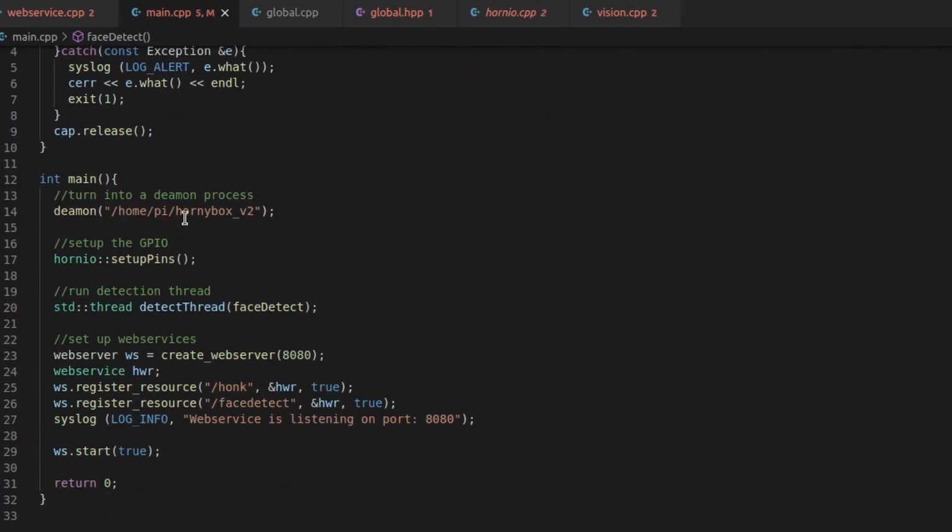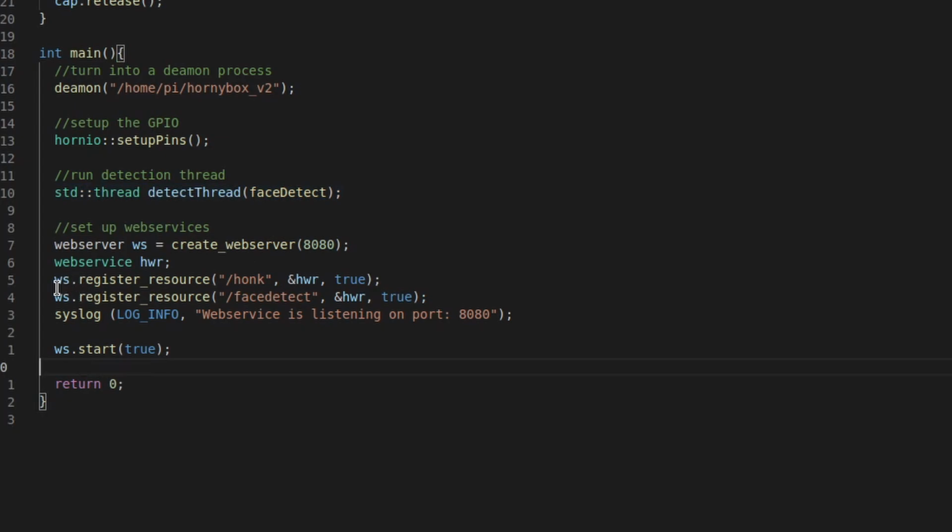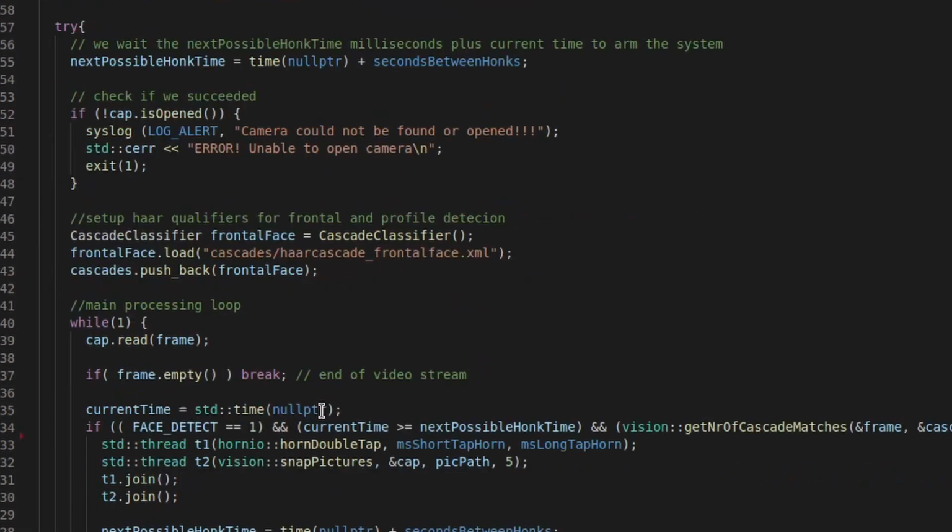So here we set the daemon, we set the current directory to the HornyBox because I do everything relative from that directory. Here we run that face detect in its own thread, and you need to run it in a thread because the web service would otherwise block it. The web service is also in a joined thread here. And we create the web server. I registered the two directories and I log that it's basically running. So that is the code. It's not really that complex. It's just a lot of work for something this simple.